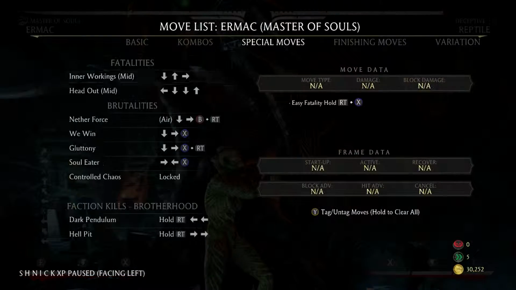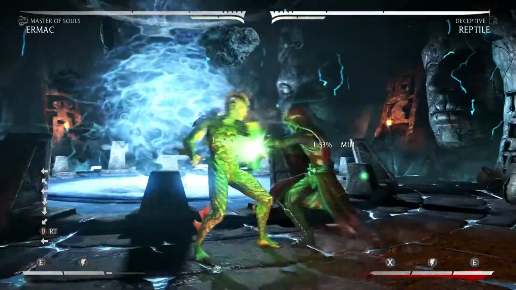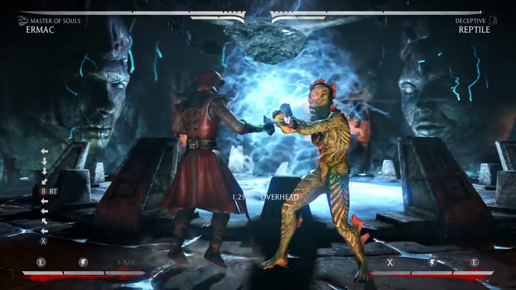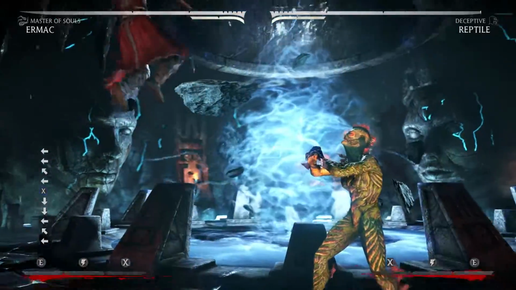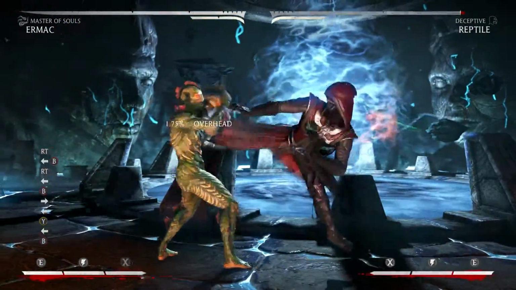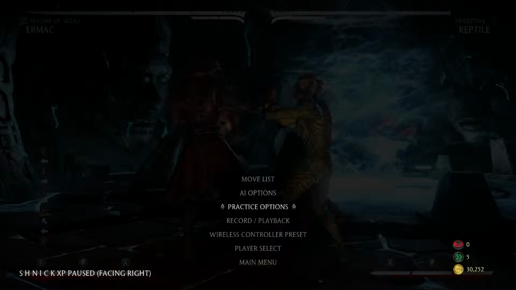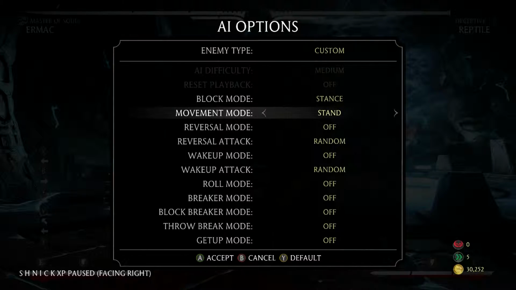What else do I want to talk about? His teleport. His wake up teleport. Most people want to apply pressure to Ermac right away. So when they do knock you down, I like to wake up with this right away to see how they react to it. Because I can go overhead right after ball, and then I just jump in, overhead. Let me take them off block so I can show you.